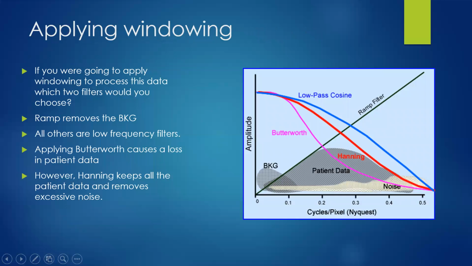So let's apply windowing, and let's generate another diagram that I put together for you all. What I want you to realize is I've tried to show you where is background, where is true patient data, where is noise. So background is at the lower end. Noise is inherent throughout the entire system. And then true information, true counts, patient data that we want to evaluate is this area right here.